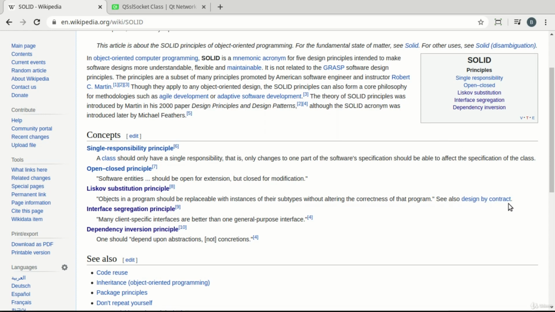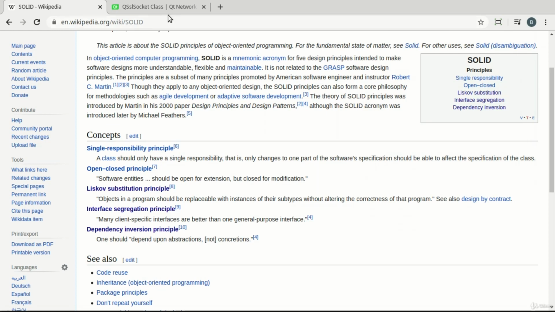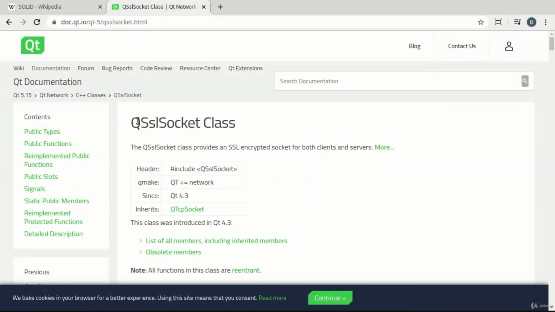Now when you see contract, you should think interfaces, and this is actually why I personally, my own design philosophy, have switched to more of an interface design rather than inheritance, simply because it's so super easy to break something. The example we used previously is the QSslSocket inherits QTcpSocket. So if you change something here, you could break this, and if you change this, you could basically break the underlying class, or at least the way it thinks it's going to function.